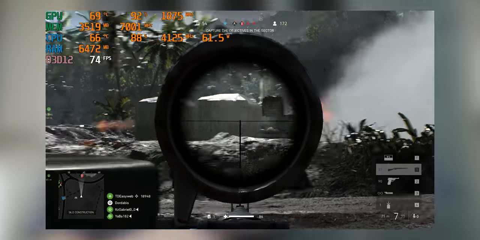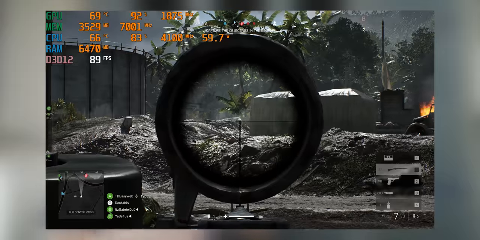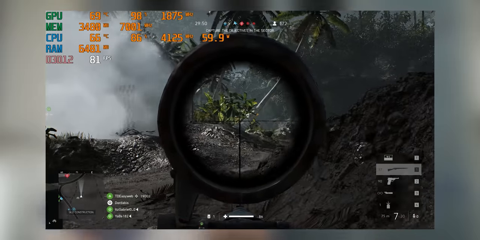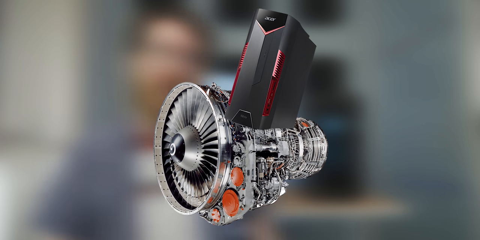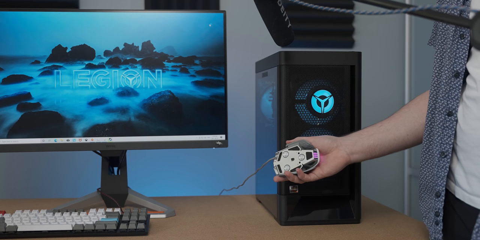On the note of the fan noise, while ramping up, it doesn't actually get any noticeably louder, so that's nice. It's not like it reenacts a jet turbine to control the temperatures in the way that other OEM systems do. Yeah, the system is quiet even under load, which is crazy. Although, I have to say that the fans may not be very noisy, but they do have this kind of irritating whine that they make.